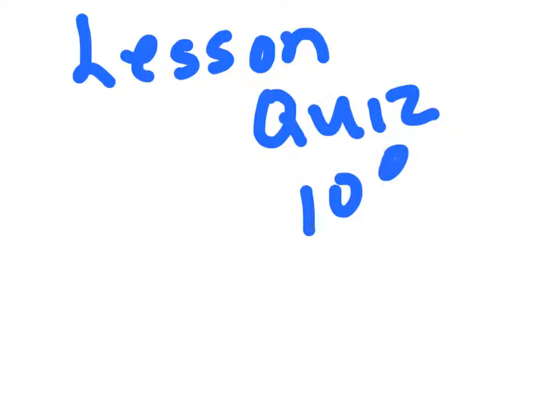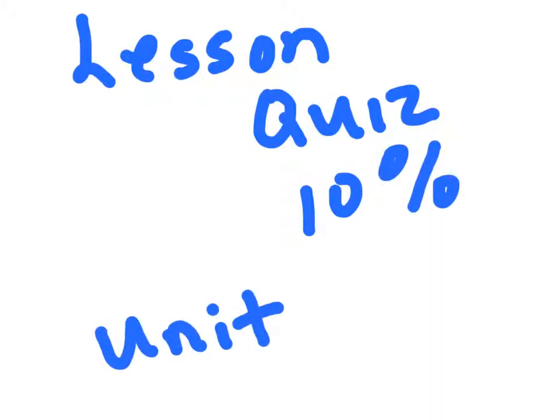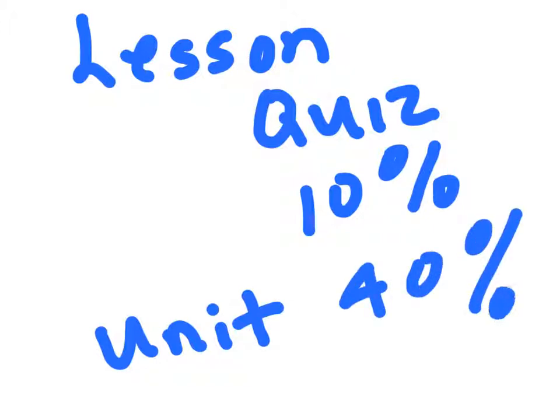All right, in addition to the quizzes and the unit tests, now the unit tests are 40%. I don't know if I mentioned that. So we've got the lesson quizzes at 10%. The unit tests, there's only 5 of them, but they are 40%. All right, so make sure that you study for those.